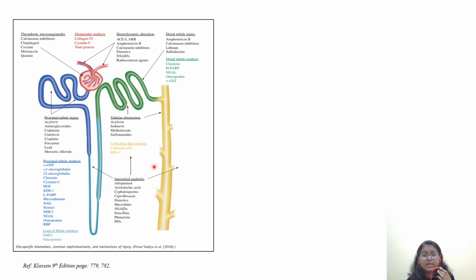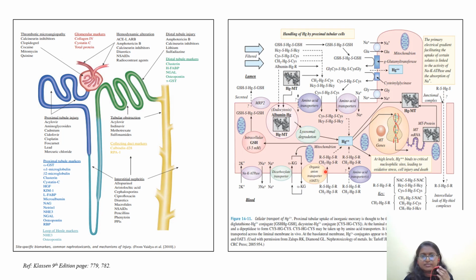If you want to read mechanistic toxicology, then you definitely need to know in detail how methyl mercury is affecting these cells, how it is forming the metallothionein complex. All these things are there. So I will request you go back to page 782 and read in detail. This is at the molecular and cellular level, how it is damaging. If you understand these mechanisms, you will definitely get one or two questions.